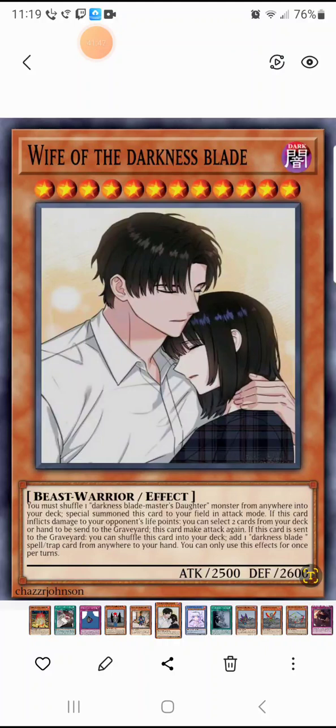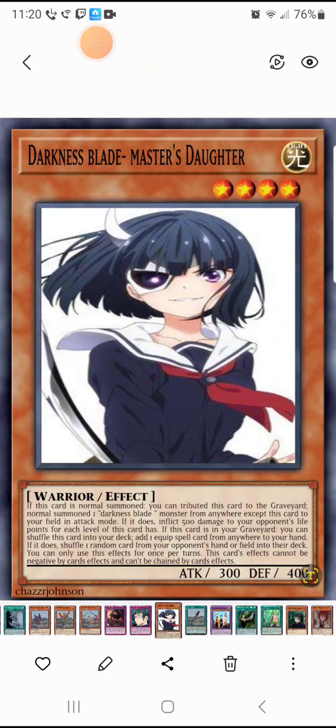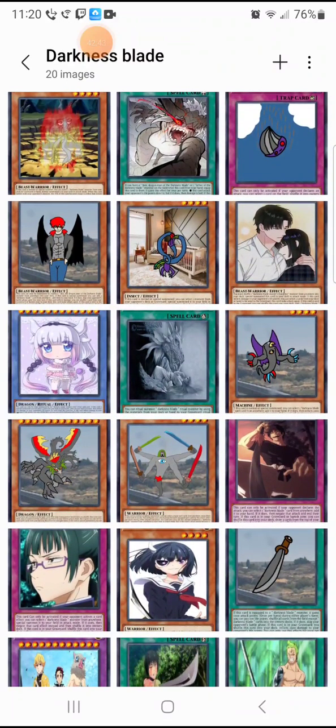And if this card inflicts battle damage to your opponent's life points, you can select 2 cards from your deck or hand to be sent to the graveyard. Makes this card attack again. If it does, or if this card is sent to the grave, you can shuffle this card into the deck, add 1. Yeah, it's basically an upgraded version of this one. But once she is sent to the grave, you can add equip cards to it. So, yeah. And trap cards are supposed to be super strong.